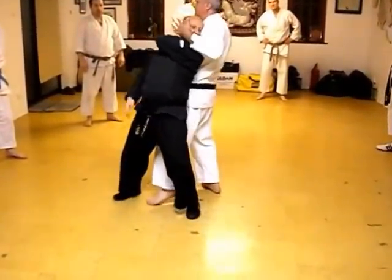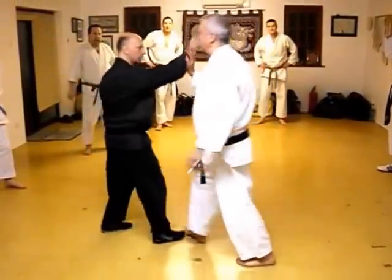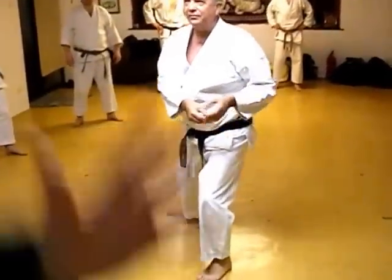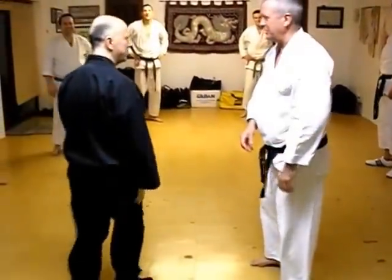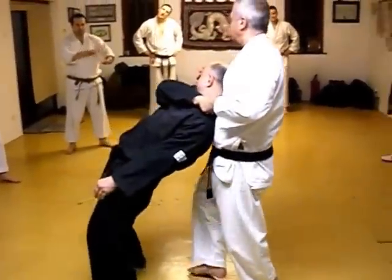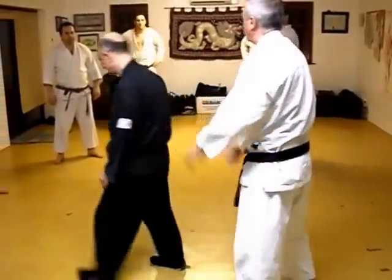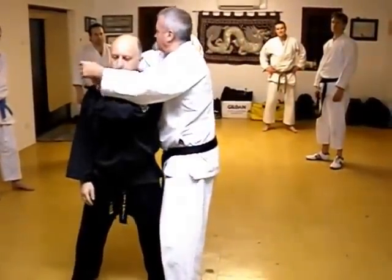If you want to hold him, this is more a control technique than a devastator. If I do this I can unwind him and flip to the floor, like a topsy-turvy thing. If I want to tie him up, I want to try and grab that hair and pull him back. It's not going to hurt him too much yet. If I want to flip him to the floor, I do this, like a top, go and spin it.